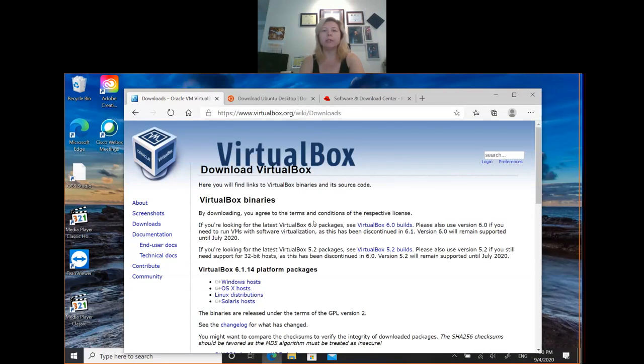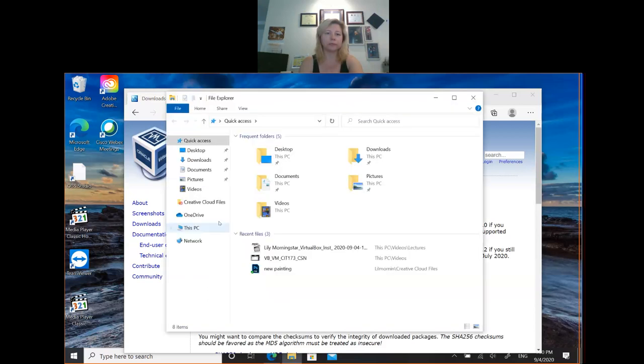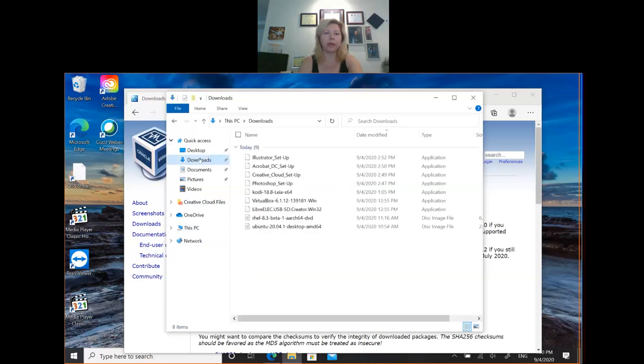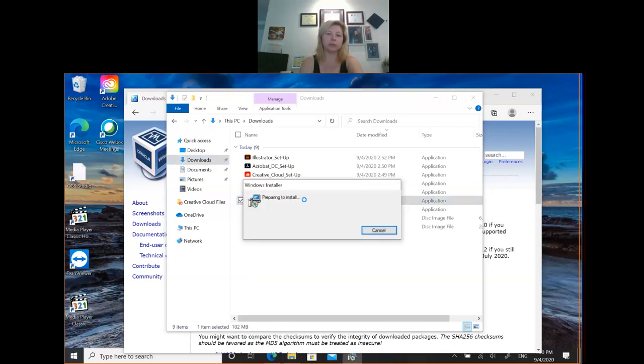So now we're going to virtualbox.org, and you can simply Google Oracle VirtualBox and find this web page, but make sure it's the original web page, so you can write down the address. Right now we will be installing on a Windows host, so we're going to click on Windows host. I already pre-downloaded everything, so I'm just going to go to my downloads folder. And here's my VirtualBox. With a double click, we're going to start the installation process.